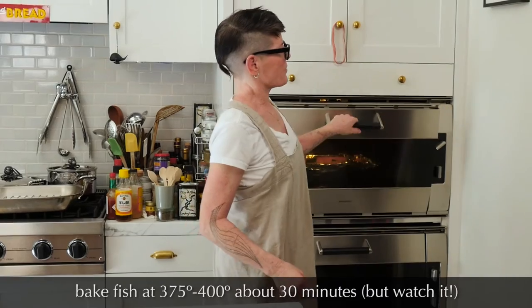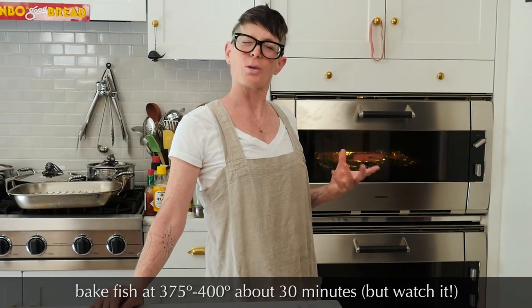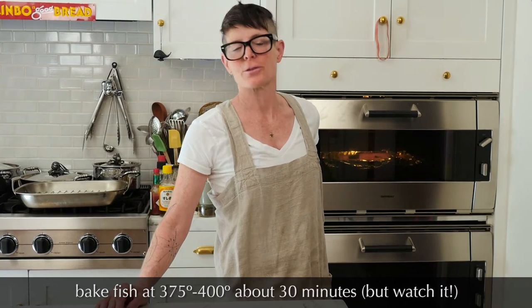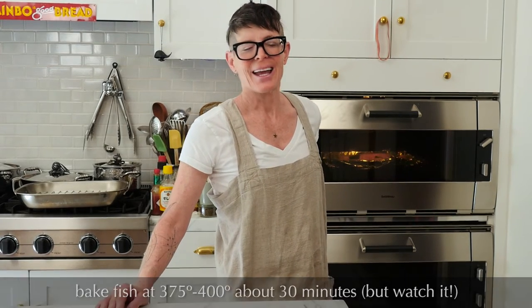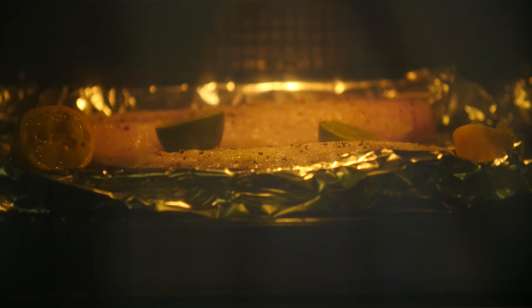Now, this should be used in tacos, not straight from the oven, because that's a little weird if it's super hot, but it shouldn't be cold. But you know what? You can serve it room temperature. And I have, and it's kind of light and delightful. The golden rule is you don't want to serve this hot in a taco. That's a little weird.